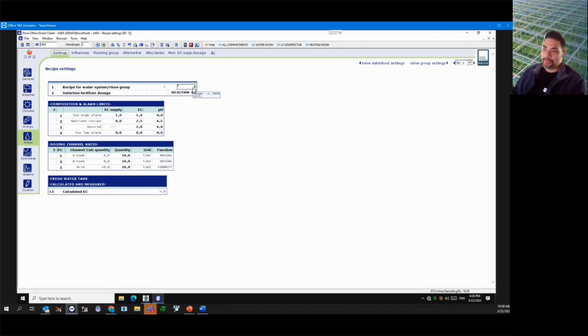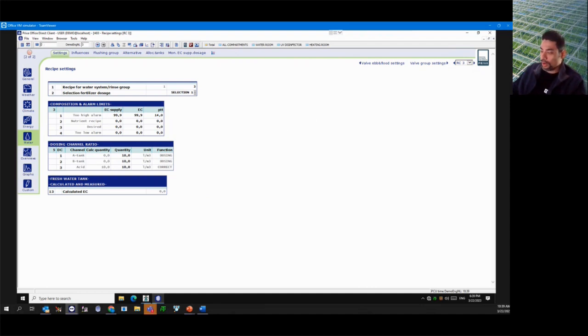Now your rinse group here: recipe 1 is tied to water system 1 with rinse group 1, and here you've got rinse group 2 and rinse group 3. If the rinse group changes from recipe 1 to recipe 2, recipe 3, before every recipe change it will do a rinse, if you have rinse valves. Not every installation has rinse valves, but if you do, it will do a rinse.